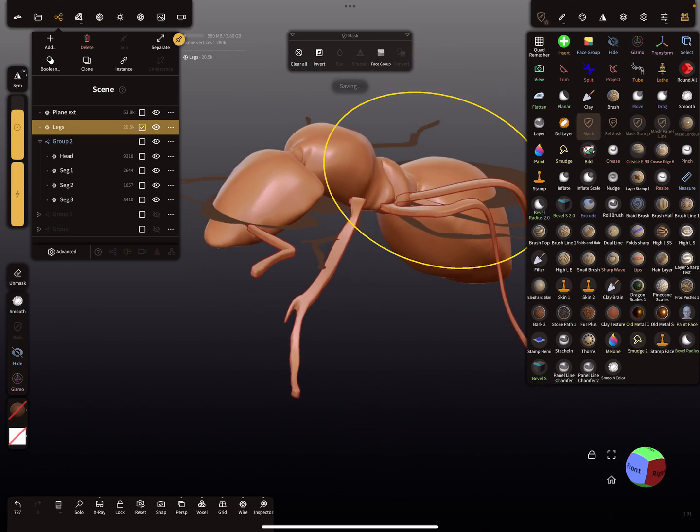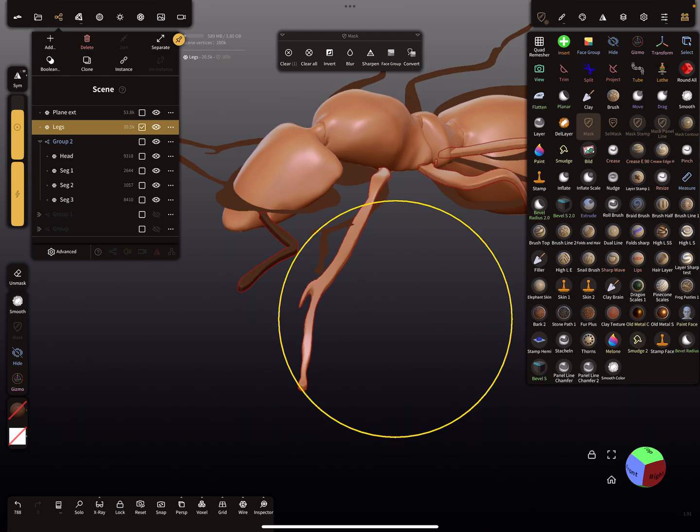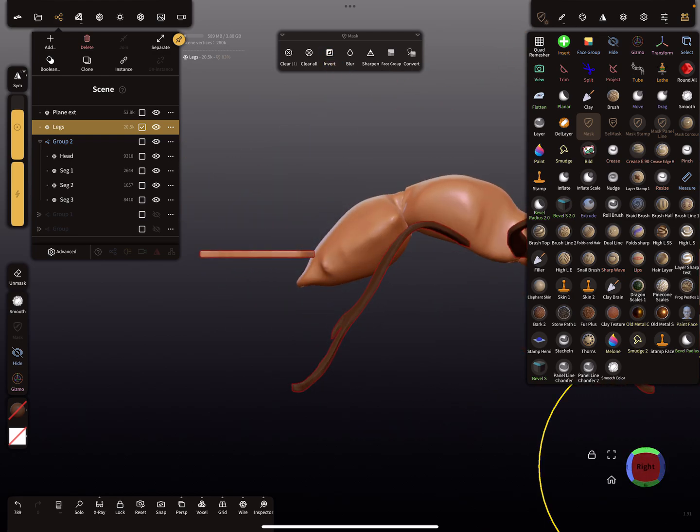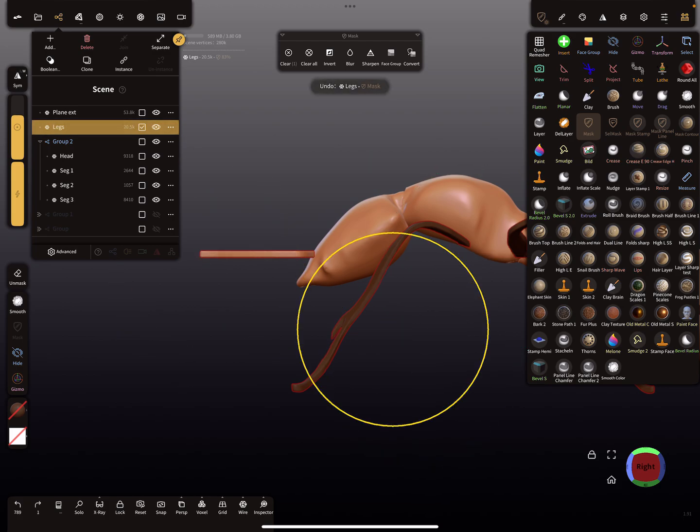So the last one are the antennas, I think. So, oh, I need the move tool.